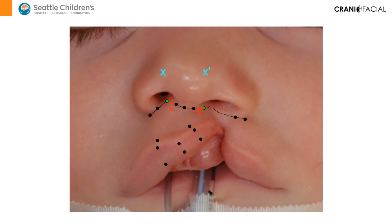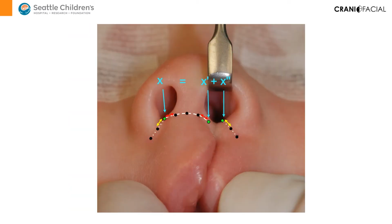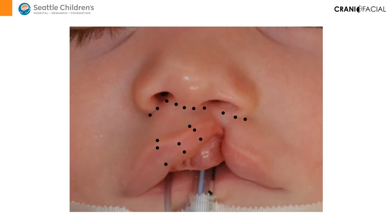This point is useful because you can transpose it onto the cleft side and identify the point of nasal closure on one side of the cleft and on the other side of the cleft, simply transposing the distances and using the previously identified landmarks. So when you bring these 2 points together, it produces the nose that you want. From here, it's a simple matter of connecting the dots. Here's the philtral column, incision that runs perpendicular to the lip, incision along the columella and the medial foot plate, and then the back cuts above the white roll as well as along the red line.